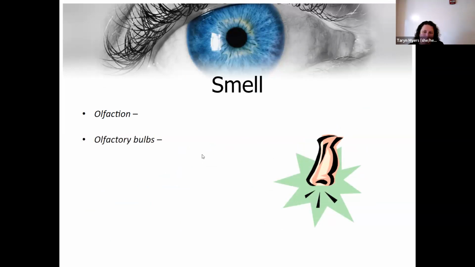Olfaction is the fancy name for smell. Olfactory bulbs are the parts that get those particles of chemicals that allow us to smell. Pheromones are something we can put off for each other that can be involved in communication. Animals use pheromones in a variety of ways, including mating, but also to send signals. Bees in particular use their pheromones to send complex signals like the good pollen's over there, or hey, we're all moving to this new hive.